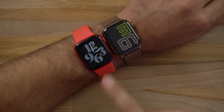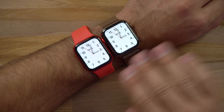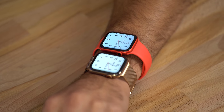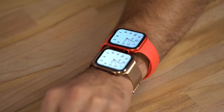Before we test those new sensors, let's compare the displays. I have one of the new watch faces here — note that all the new watch faces are available on the Series 5 and Series 4 as well, so that's not a reason to upgrade. The screens are identical — the same exact size and the same corners. As far as brightness, some people have been saying the new one is brighter, but peak brightness is the same. The always-on mode is what we're testing. Both are set to maximum brightness.